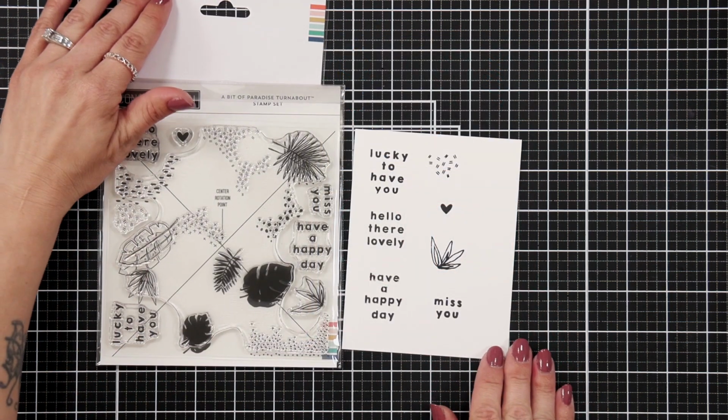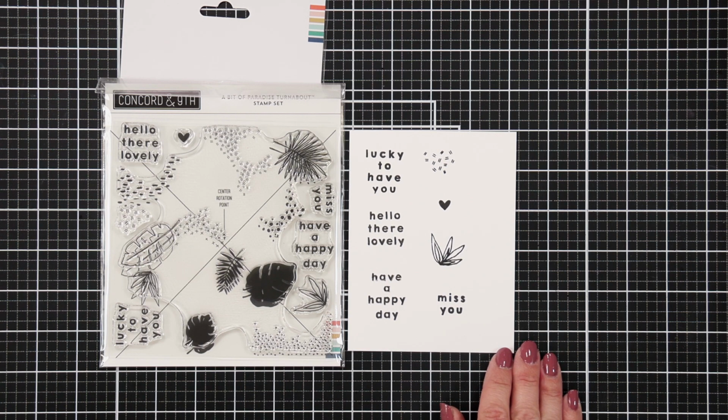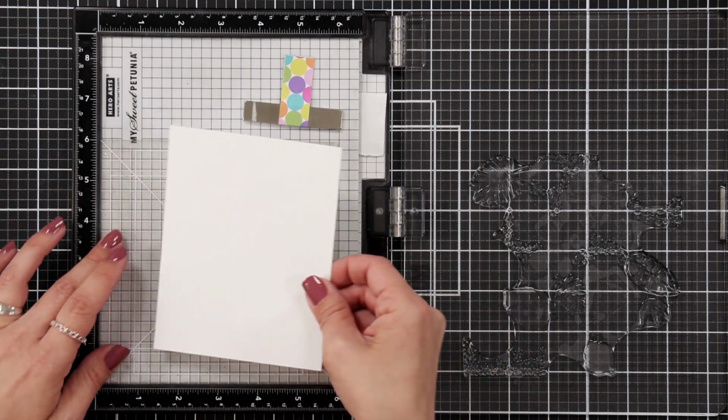For the sentiment on your turnabout stamp, we have lucky to have you, hello there, lovely, have a happy day, miss you, and then there's 3 elements you can add to your background to stamp onto it with that leaf shape, a solid heart, and kind of those designs.